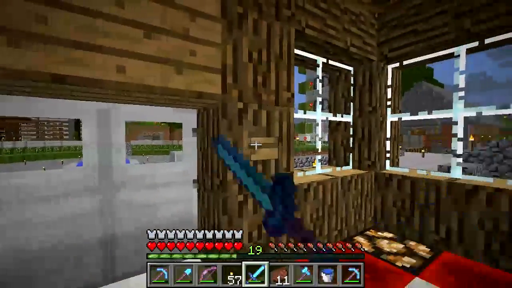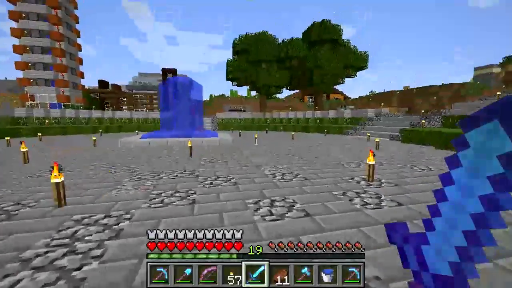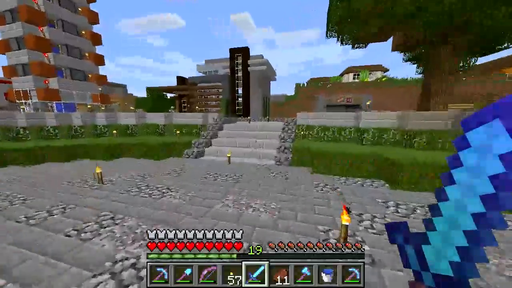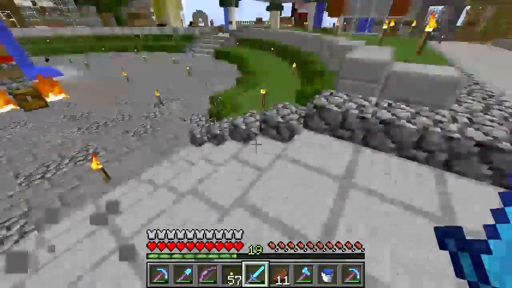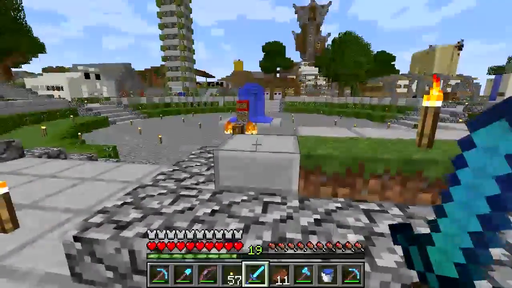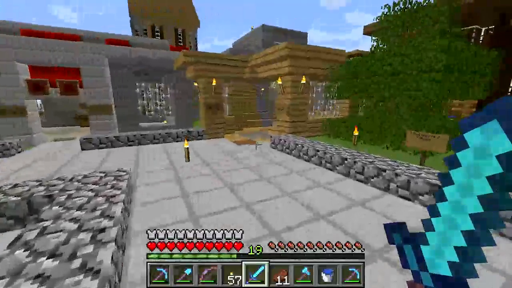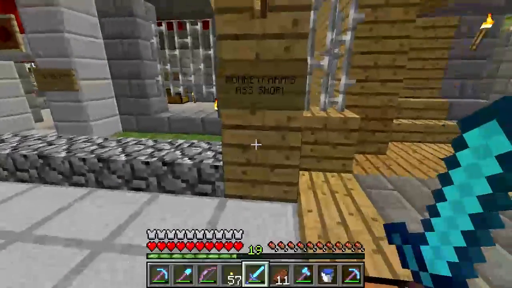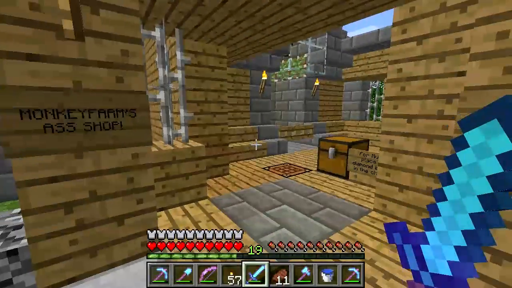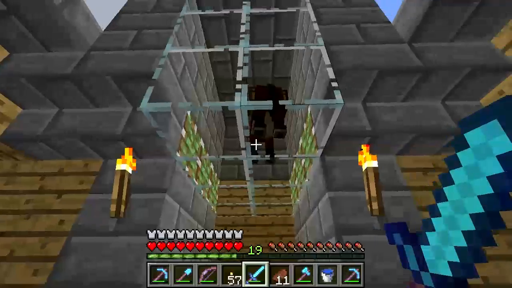Alright, here we go. Head out here. I think it's across the square. Or courtyard, or whatever you want to call that. The town center fountain thingy. I don't know. Here we are. Monkey Farms Ass Shop. Okay, well, let's buy some ass. Or an ass, to be specific, that one.